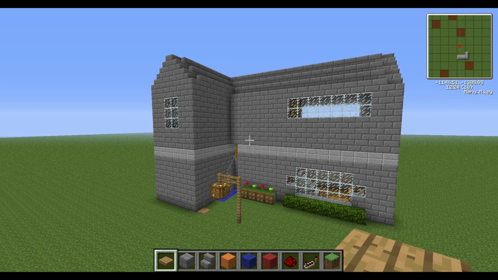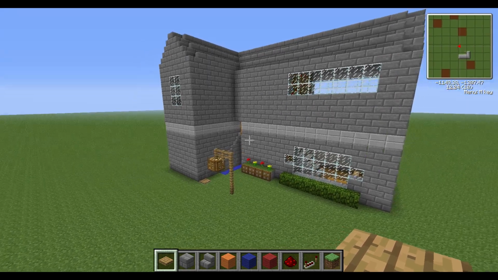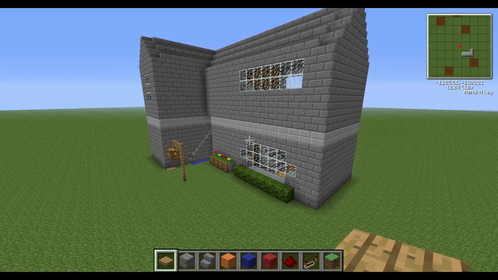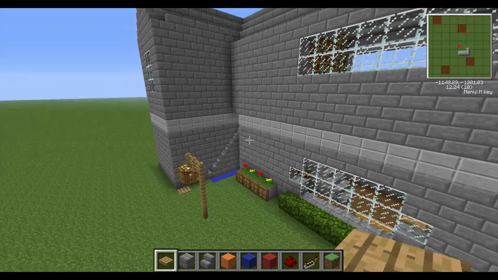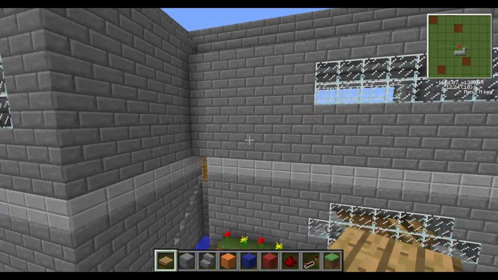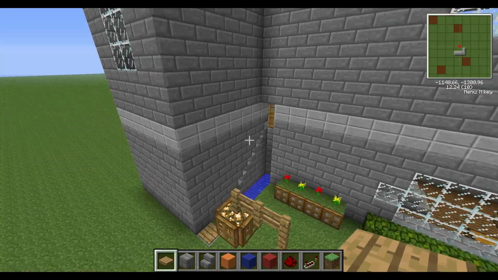It's Fen here again, and today we're going to be building a secret staircase. Now I've built this house just to demonstrate what it could look like and how to actually implement it into a build. The way I built this house is I built the staircase first, and then I built around the staircase to incorporate the design into the house.